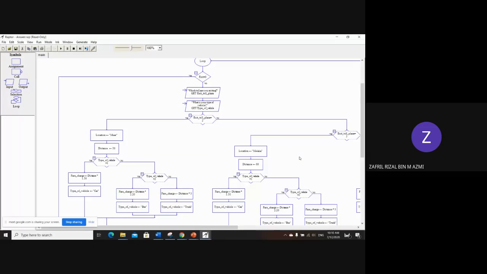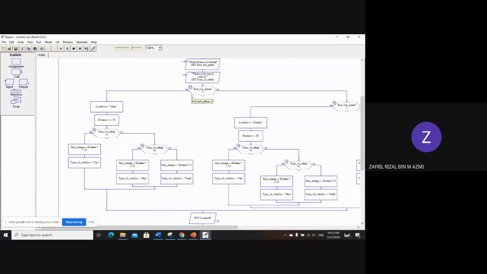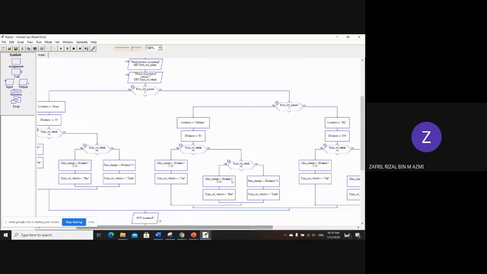So this is the first set of decision, to cover the toll. First, if exit toll equal to 2, then distance is 50. Else, if exit toll equal to 3, then Melaka, distance.